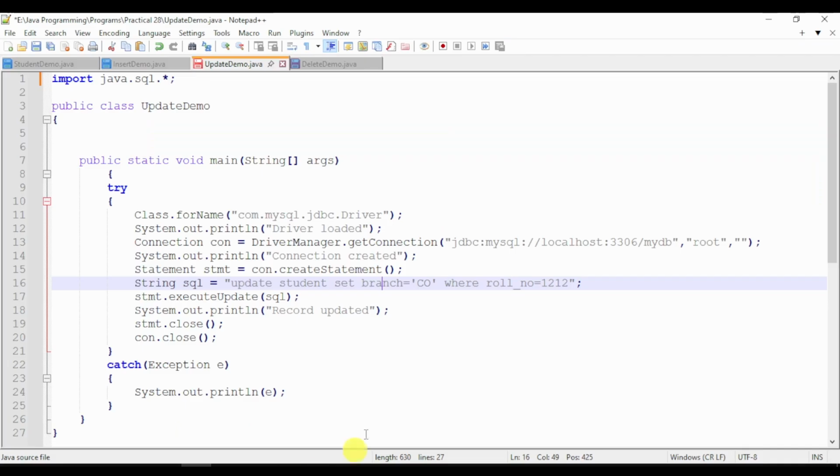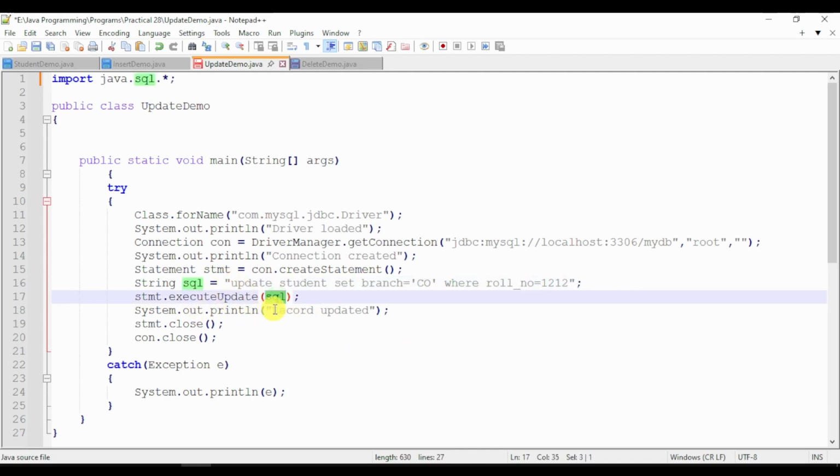According to our query, it will change the branch to CO where the roll number is 1212. So this is the only change inside the second program. Next I am executing the query using the executeUpdate statement, and sql is passed here, which is our query statement.